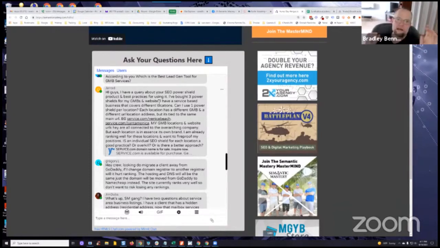And then you would have a location shield for each GMB location, unless, which a lot of the times multi-location brands do, they'll have one location tied to the main, like the root of the site itself. So there will be one primary location and then additional locations, in which case you could have the SEO Power Shield for the brand plus the primary location, right? And then separate location shields for the other 2, in the example that I just gave.